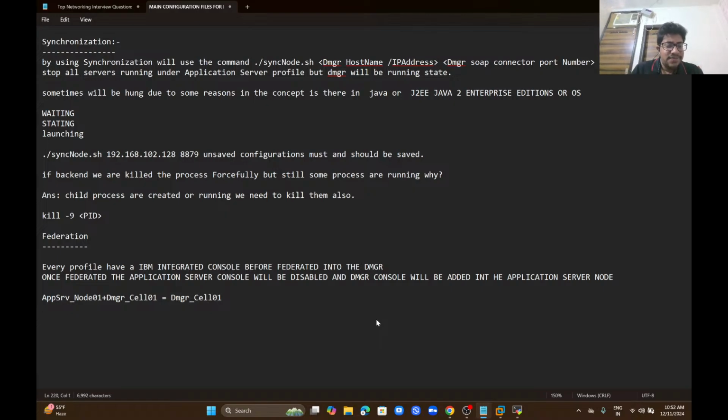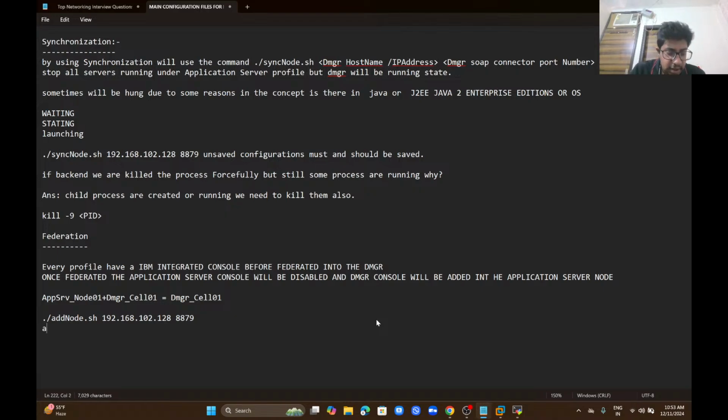Okay. This is the federation by using ./addNode.sh dmgr hostname or SOAP connector IP address 192.168.102.128 and the SOAP connector port of the DMGR.